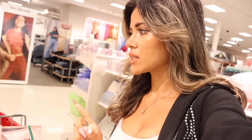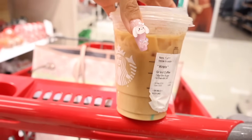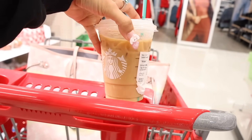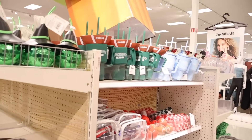The goal today is the biggest dollar spot, looking for seasonal stuff — Halloween, fall, and Christmas. I've been finding Christmas gift sets at Walmart too, so check out that video. Let me share the coffee I got from Starbucks: a grande iced coffee with three apple brown sugar pumps and extra oat milk for only four dollars. If you like the apple macchiato, this is a fraction of the price but tastes the same.